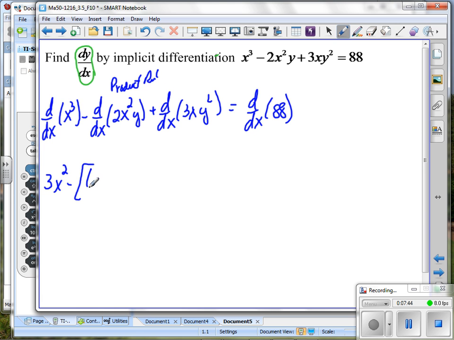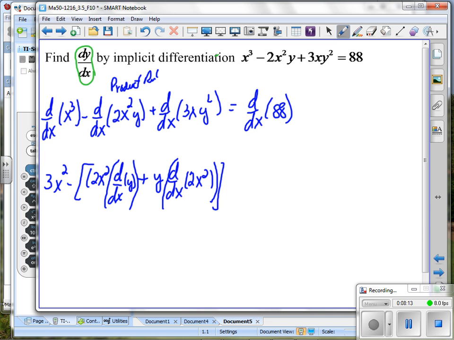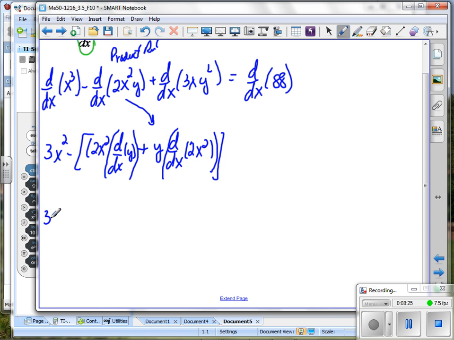So I have the first factor times the derivative with respect to x. And what's my second factor? Yeah, just y. Plus my second factor times the derivative with respect to x of 2x squared. And I'm going to put an extra set of parentheses in here just to make sure that we understand what all of that means. I'm only working with that second term, using the product rule. Now we'll go back and finish it, but for now we're just going to work with that second term.